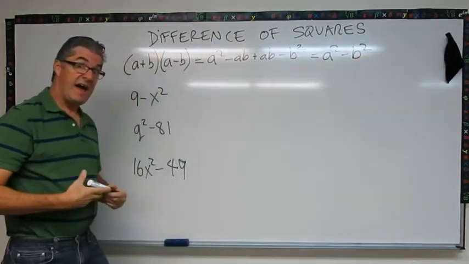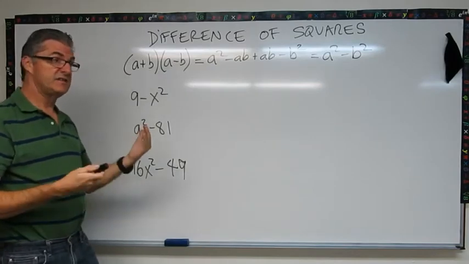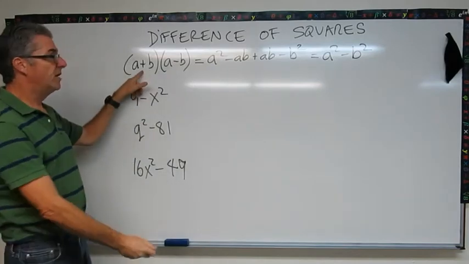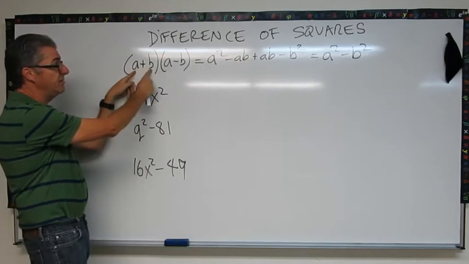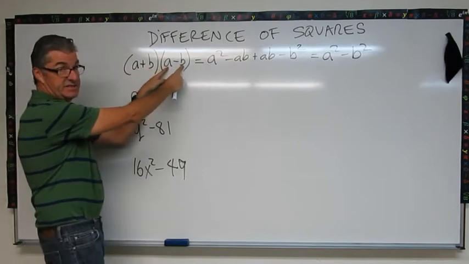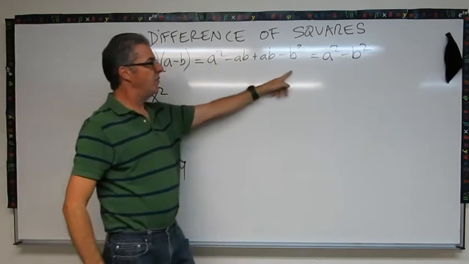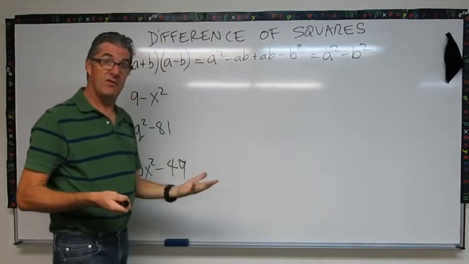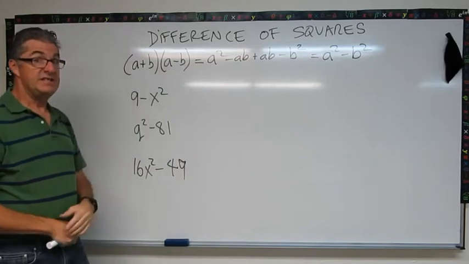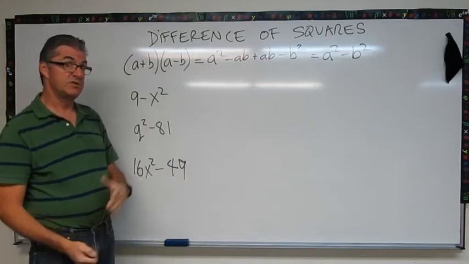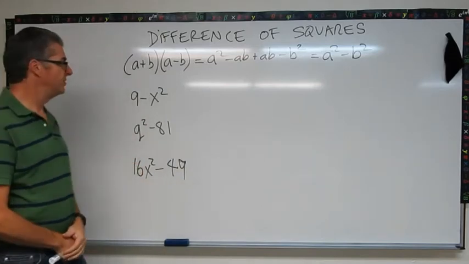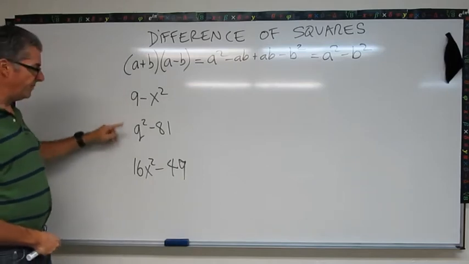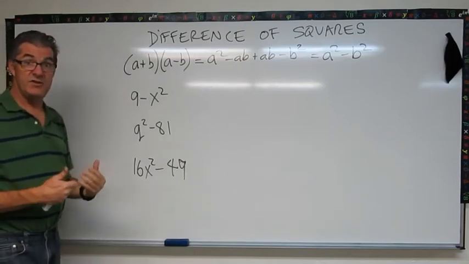The main point of that lesson was just to quickly go from one thing plus another times one thing minus that same other, and skip the FOIL step and go straight to the result. It was helpful there. Now, in factoring, it's even more important and more helpful, which is why we did it first in expanding. So let's take a look at this problem, and then I'm going to turn you loose on these two, and then I've got a few more to do after that.